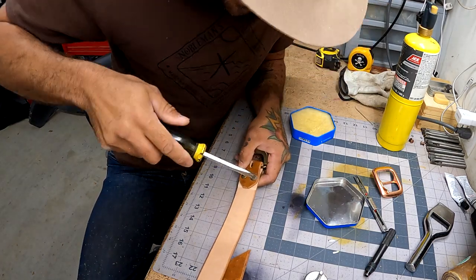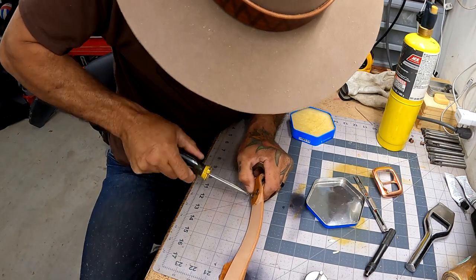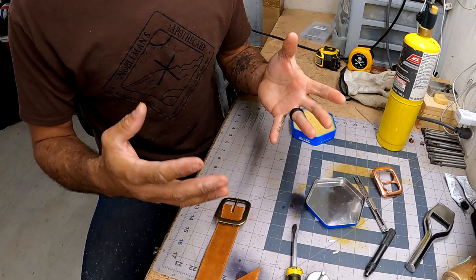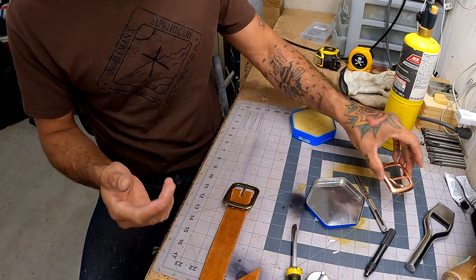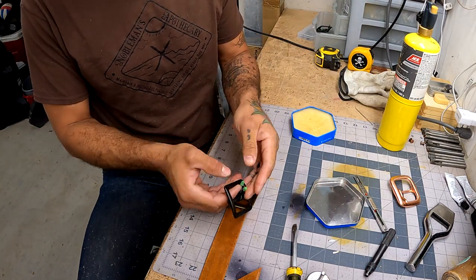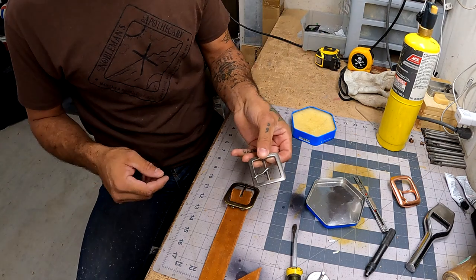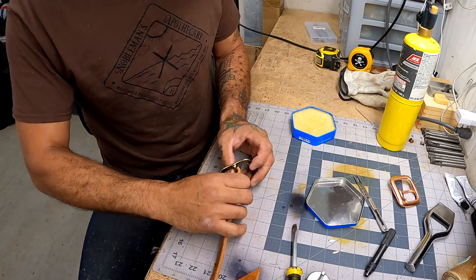So it makes it easier for servicing, but also you can always change out your belt buckle. If you don't like that belt, or if you like to accessorize and go from an antique brass to a copper buckle, you can do that and switch to a black buckle. I mean, this is a double prong, but you know what I'm saying. You want to switch to a nickel finish, you can do that. So there you have it.